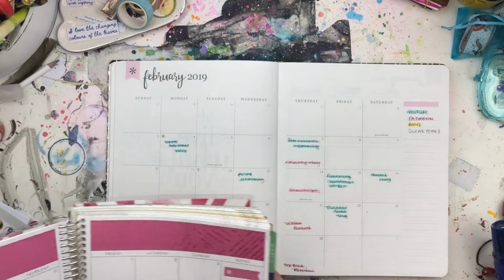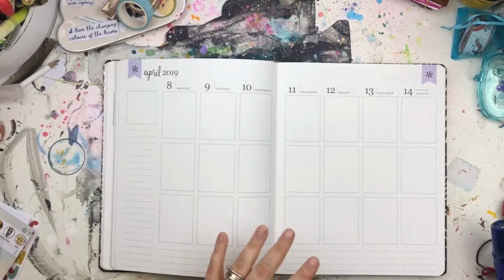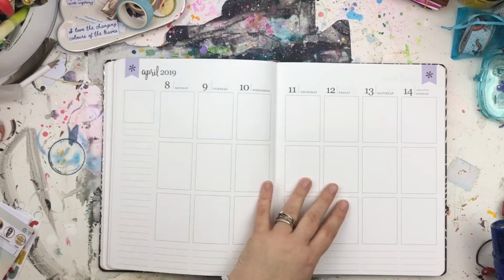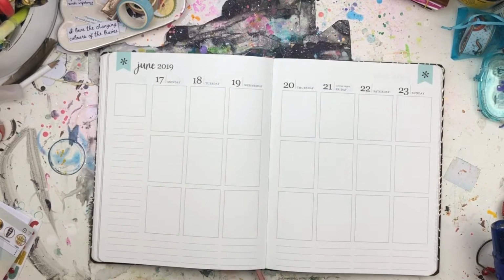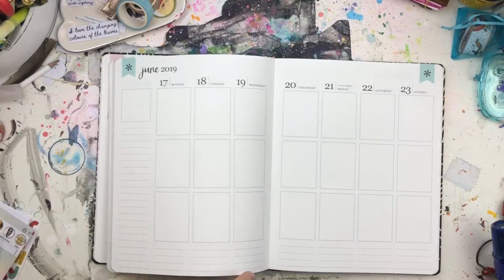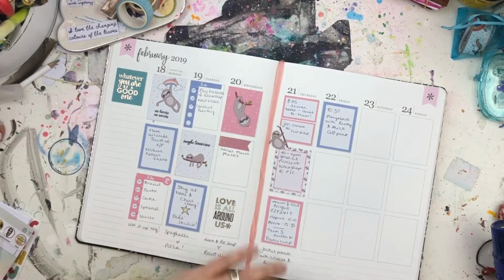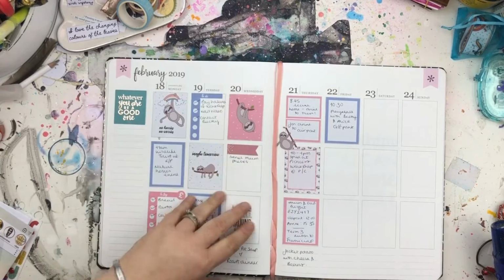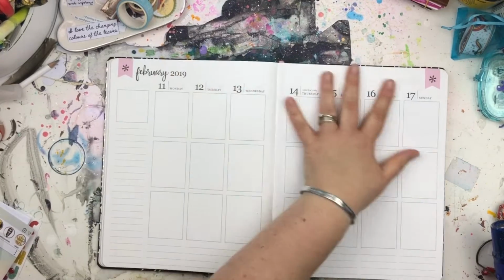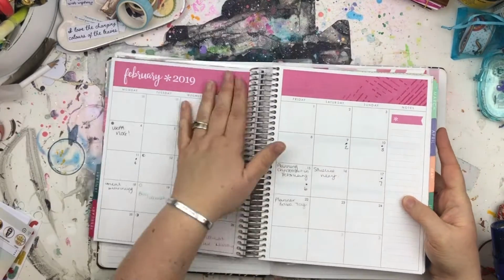And as you can probably see, this planner lays entirely flat. Doesn't matter where in the planner you head to, it pretty much, I mean it's brand new, but you smooth it with your hand, and it lays flat. So that is a massive win for me. I love a planner that lays flat. In terms of the pages, I'm trying to talk fairly quickly so as not to make this a massively long video. So these are what the planner pages look like. Again, the layout is very similar to the one that you're probably familiar with here.